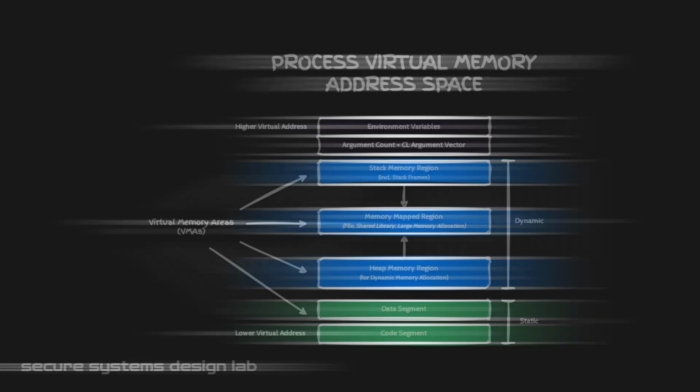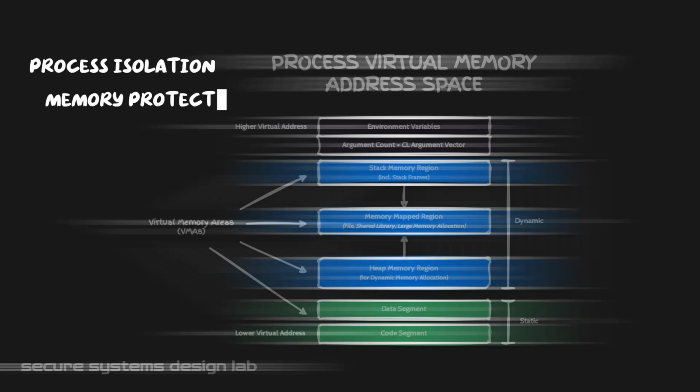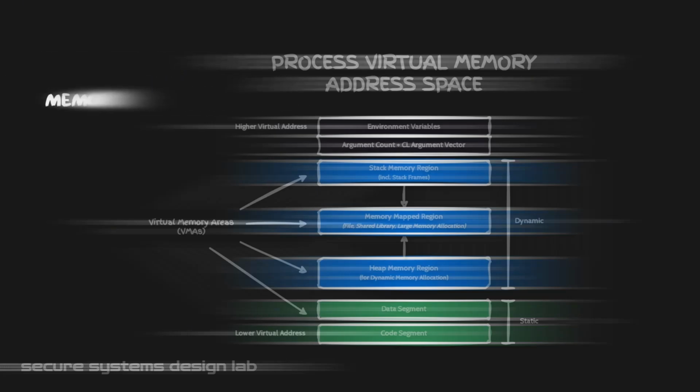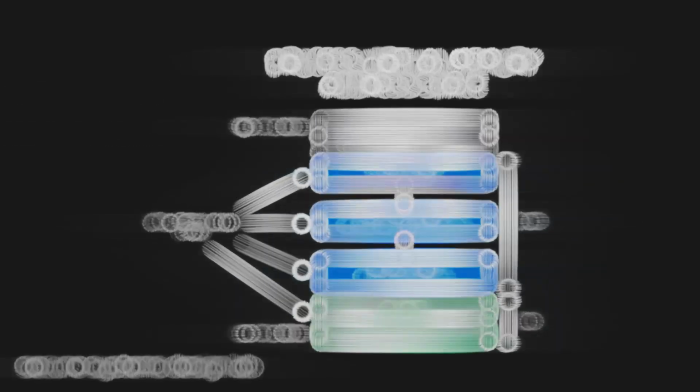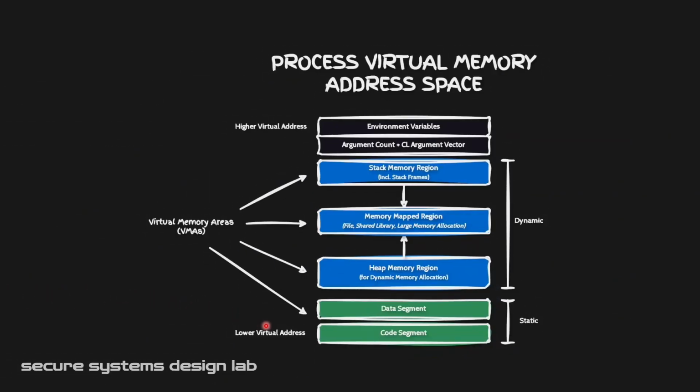Have you ever asked yourself how your operating system enforces process isolation and memory protection? In today's video, we are going to talk about virtual memory. By the end of this video, you'll understand the fundamental idea behind it and what the entire security is based on. Let's dive in. First of all, virtual memory is just an abstraction of physical memory.